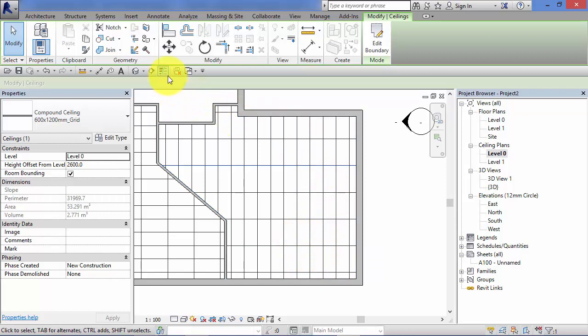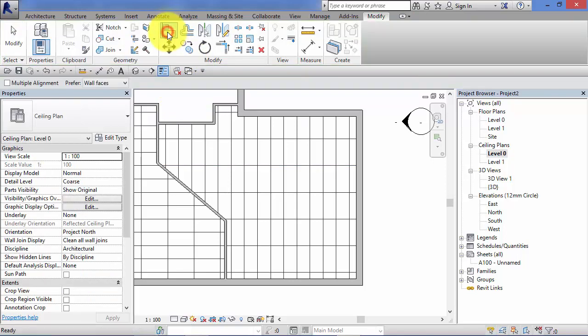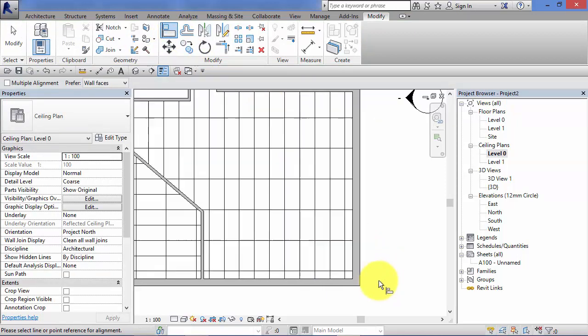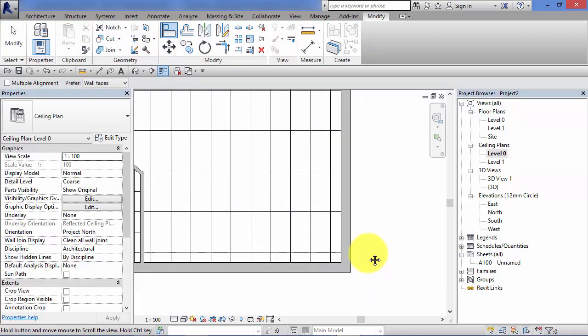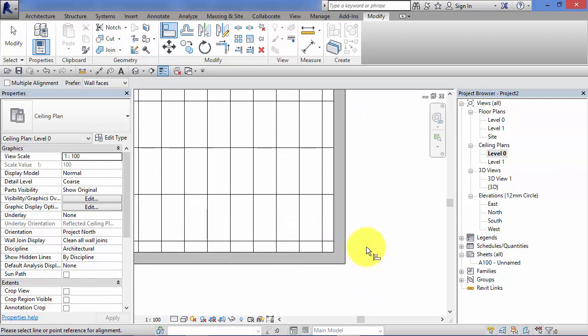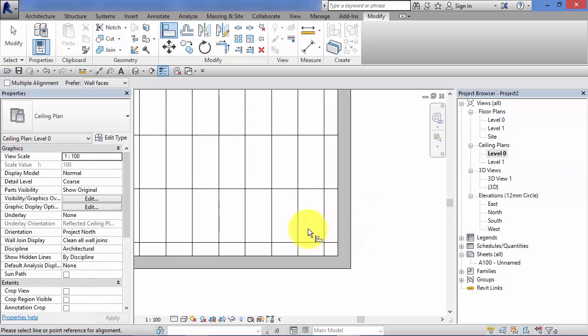Now to do so we use the Align tool. So on the Modify panel we've got Align. I'm going to show you how those tools all work in detail a little later in the course, but for now just note that it's the Align tool you need to use to do this operation. Now with the Align tool, it's a two-click operation. The first click is what you want to align to, and then the second click is what you actually want to move, you want to be realigned.